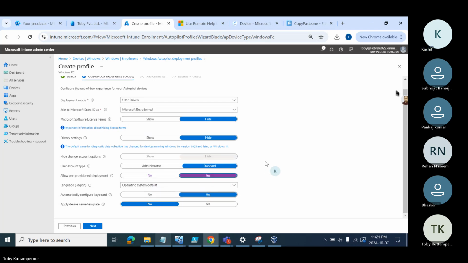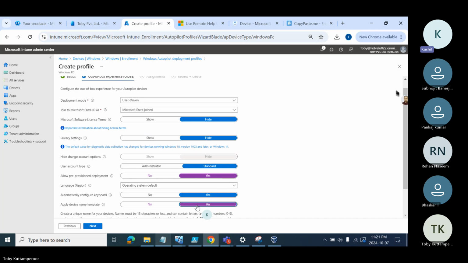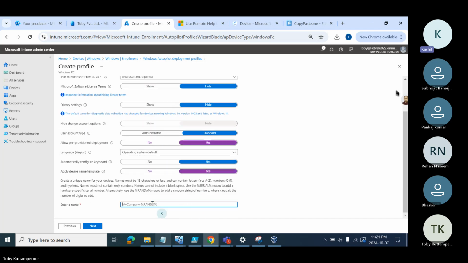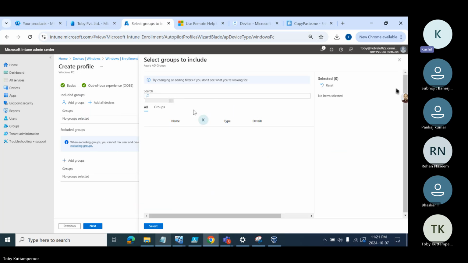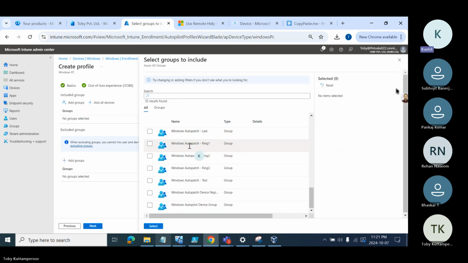Now device name template, same as yesterday. Let's type in the WINVM prefix and percentage RAND colon 3 percentage. Next, and we'll apply this to our Windows Autopilot group.